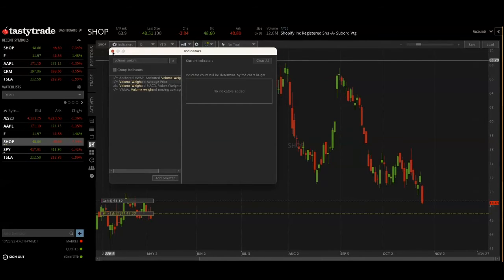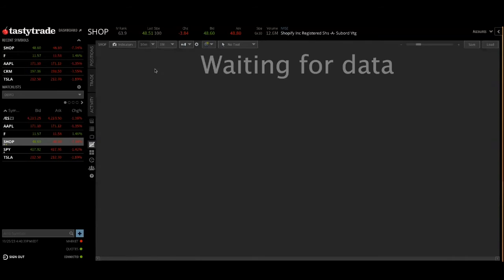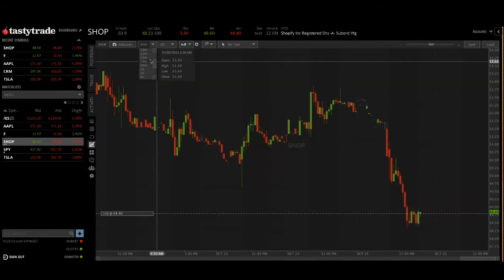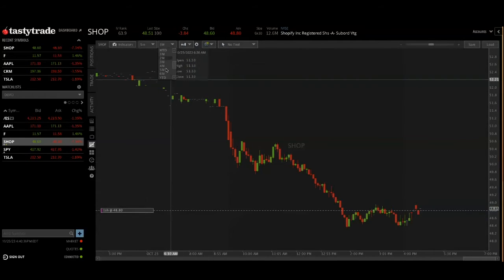So let me get out of here. To the right of that, we have the time frame selection. At the moment, we have a 1 day year-to-date chart. But if you click on the drop-down menu, you'll see all the different time frames that we have. So any day traders out there, if you want an intraday time frame, maybe a 30-minute time frame, or even a 5-minute, you can adjust it accordingly, and also the look back period here to the right.